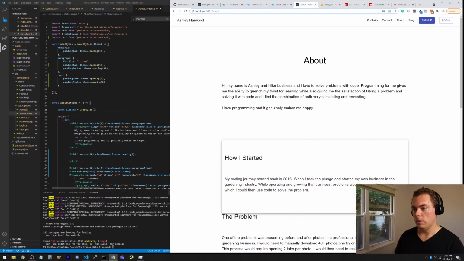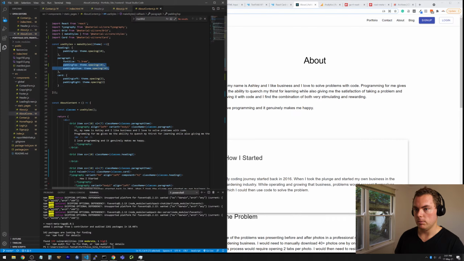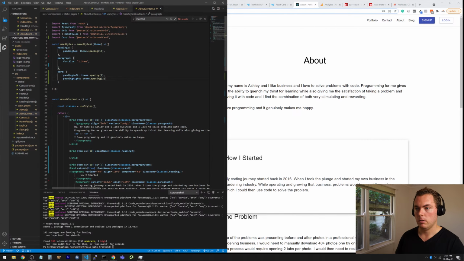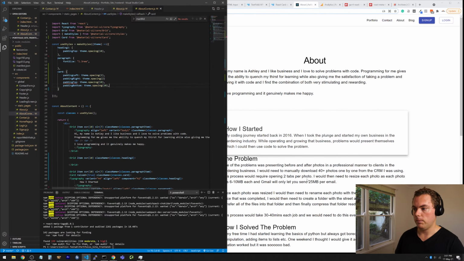I think that we could maybe, because I got a little bit of a situation here now where the paragraphs, the theme spacing is inside this bad boy.